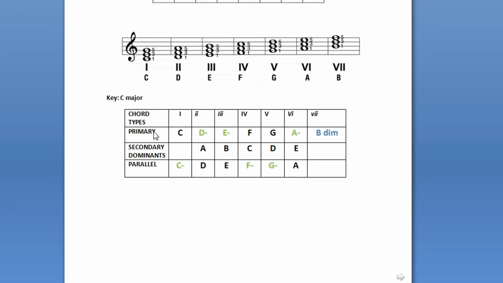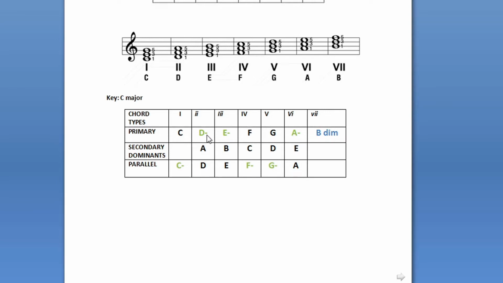So, and then these are our chord types. We have primary, and there we have C, D minor, E minor, F, G, A minor, and B diminished, which is what we've just gone through up here. And then we have these secondary dominants. Secondary dominants are dominant chords that are a fifth away from these minor chords, and the chord 4 and chord 5 and chord 6. And you don't do a secondary dominant for the tonic because the tonic is the home key, the home chord.